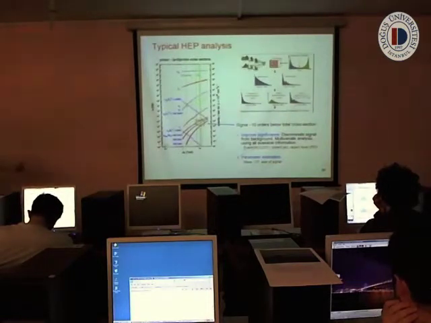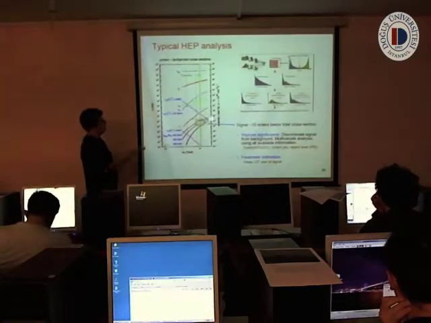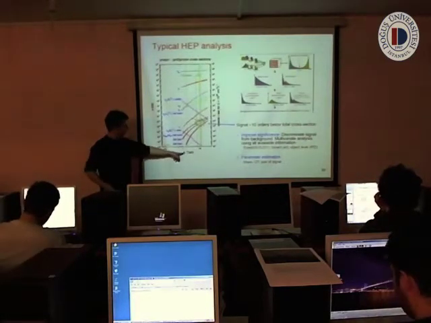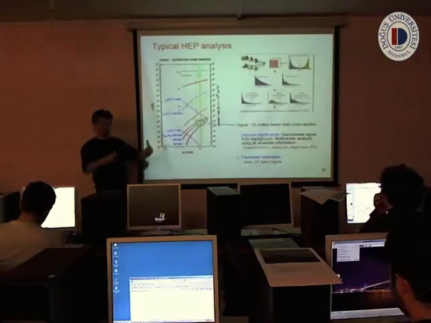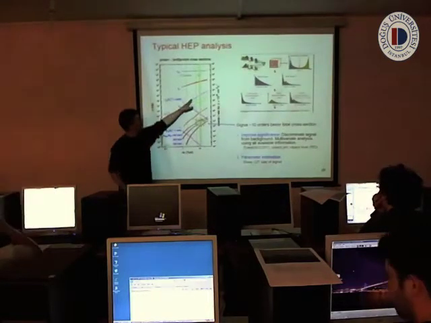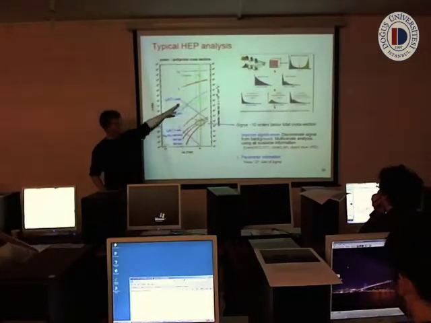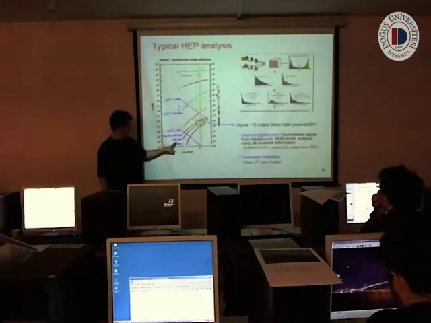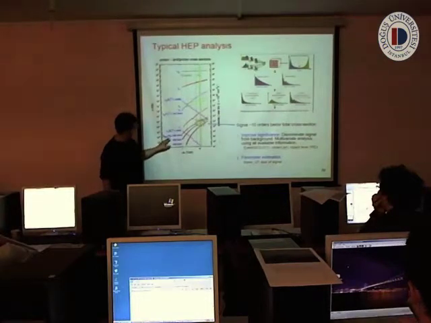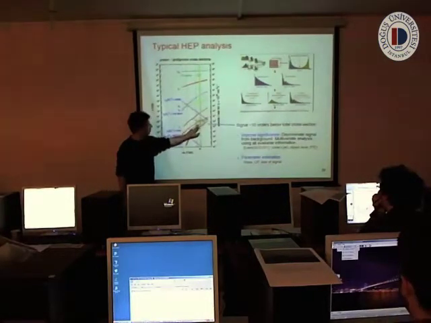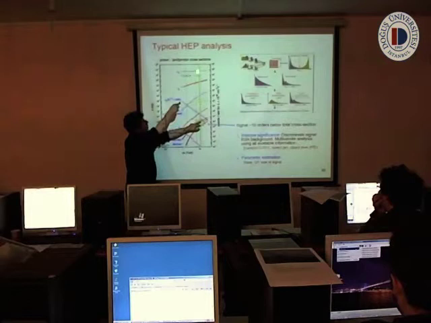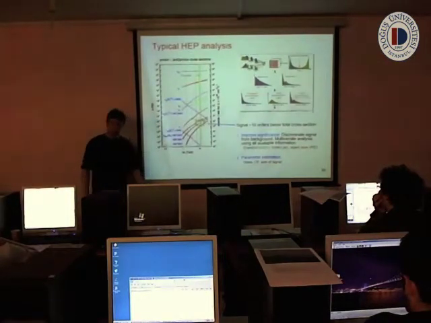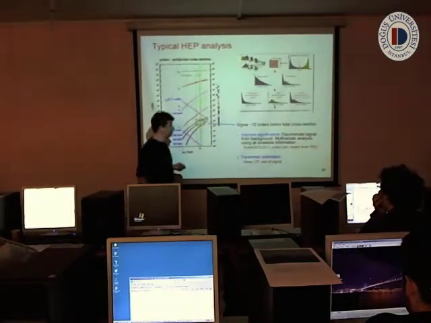So a typical HEP analysis might look like this. This is a plot shown very often. Down here you have the center of mass energy of the collider. Here you have the various physics processes, their cross-sections, how likely they are to occur at this energy. And here this is the Higgs. It sits down here. The LHC total cross-section is up here. You see it's 10 orders of magnitude. So finding this is difficult.